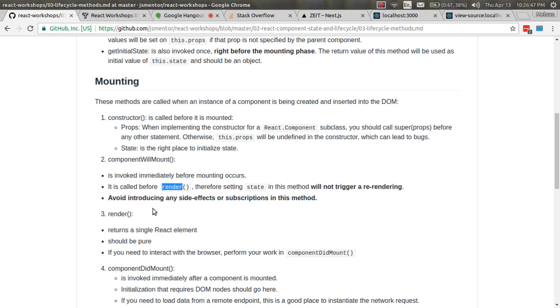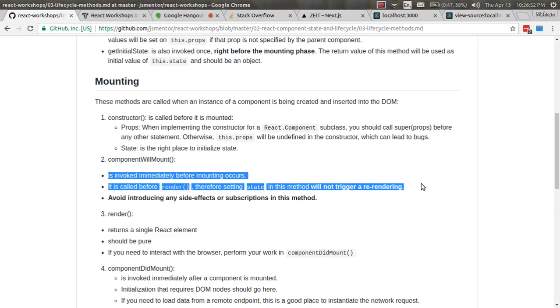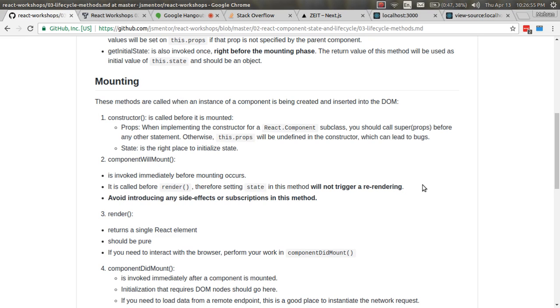That's why we use this. For instance, in one of the cases that I had, I created a framework based on React, and in my component, I needed to know if my component is mounted or not, but not using the isMounted flag of React itself. What I did, I added a flag to my componentWillMount, and I set it to true.